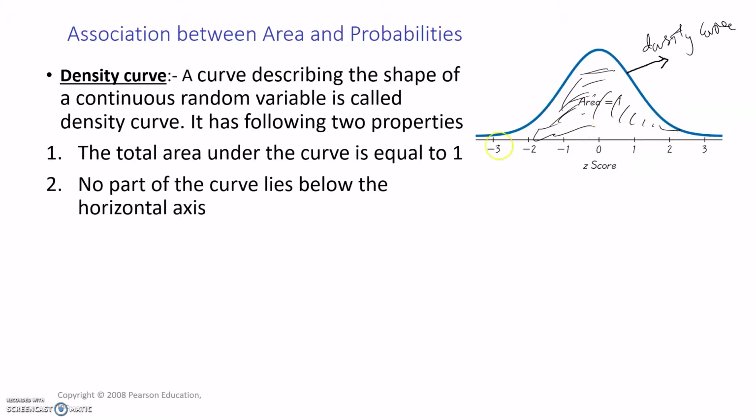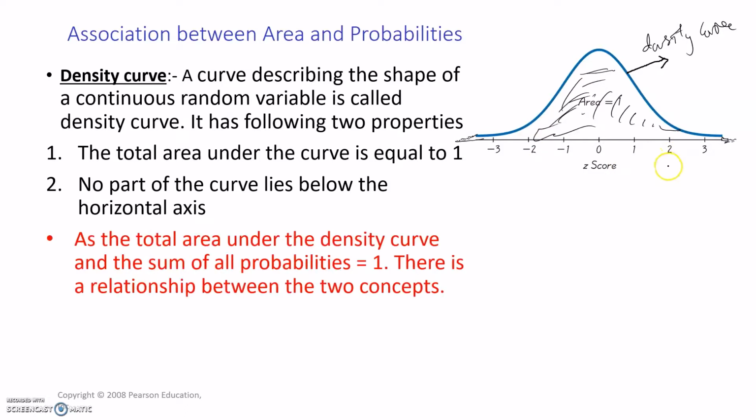And number two, no part of the curve lies below the horizontal axis. Look at that. This is the horizontal axis, and this is our curve. You note that no part of the curve lies below. If you extend this line, the graph gets closer and closer and closer, but it never touches from both sides. Let's say this is the horizontal axis. This graph goes closer and closer, but never touches. Such behavior is an asymptotic behavior. We will see later how we're going to do that. What is an asymptotic behavior?